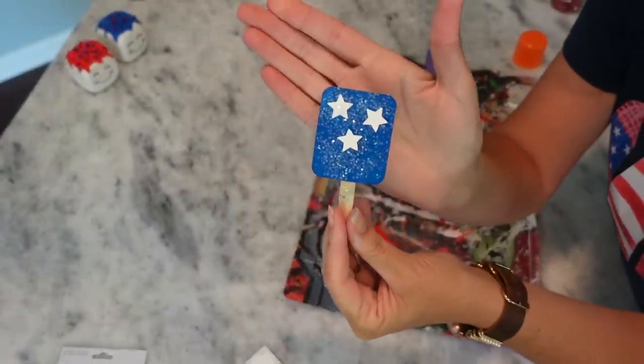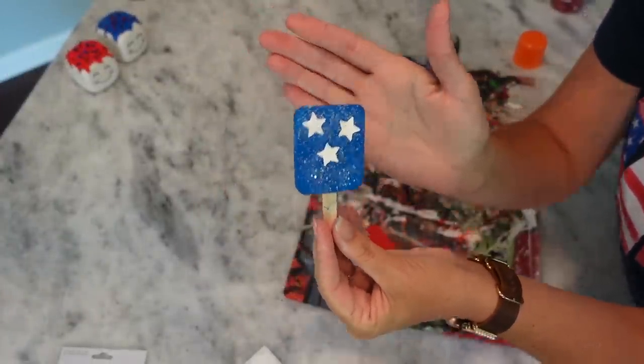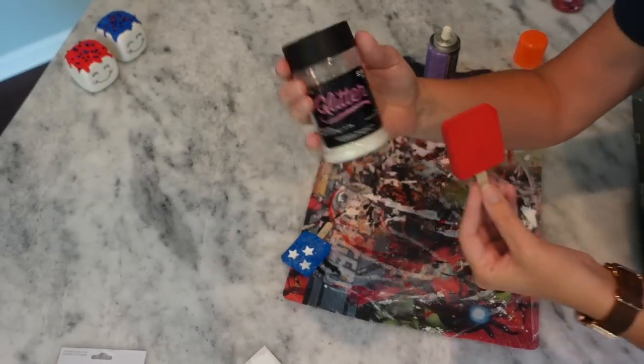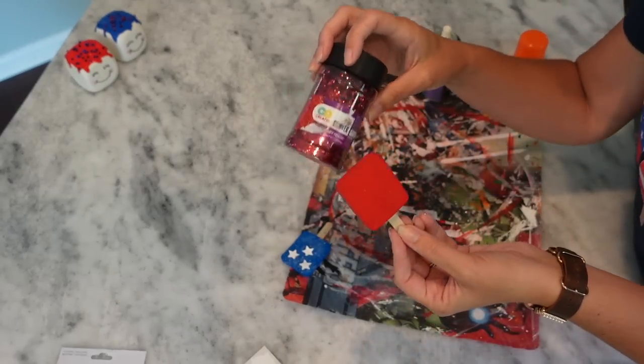Oh my goodness. Look how cute that is. And look at the sparkle of that iridescent glitter. Look at that. Look how cute. All right, now for the red one, you can either once again use that glitter, that crystal color, or I have red. I think I may try the red on mine.